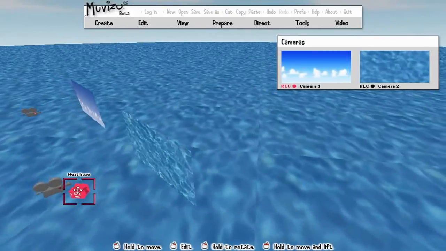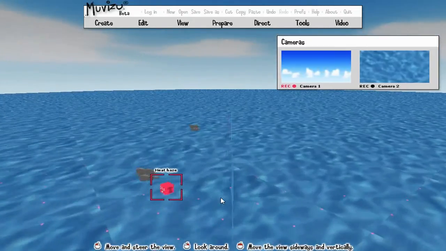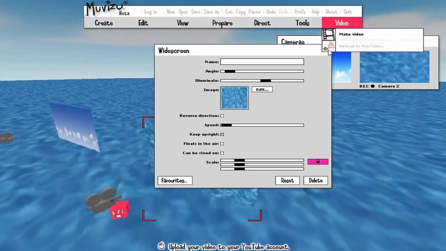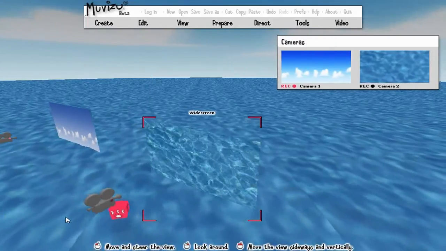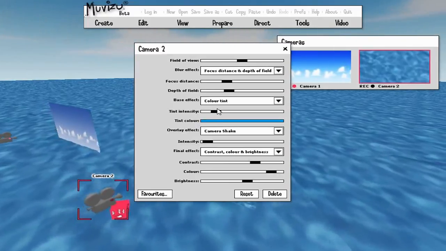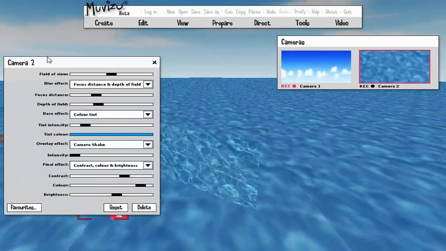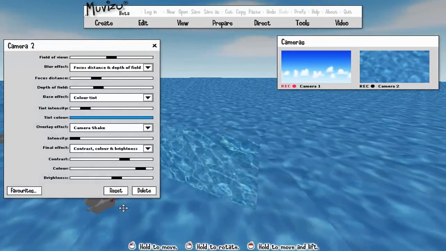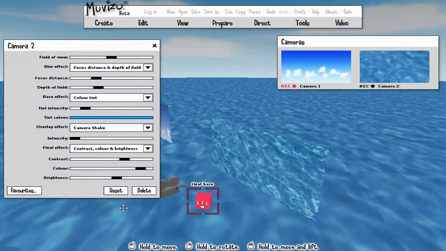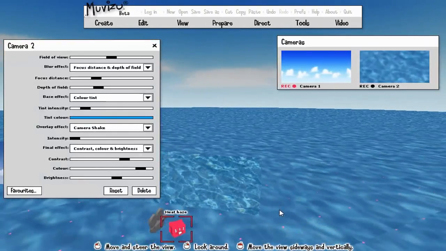Now it's a little bit difficult to see the actual effect of it, so we'll just get this into the right position, and then we'll have a look at the camera properties and see if we can turn off the other effects in order to show you exactly what the heat haze effect is doing. Now what we'll do is move the heat haze out of the way, and now we've put it back in, so you can see the wobbliness effect that it gives.